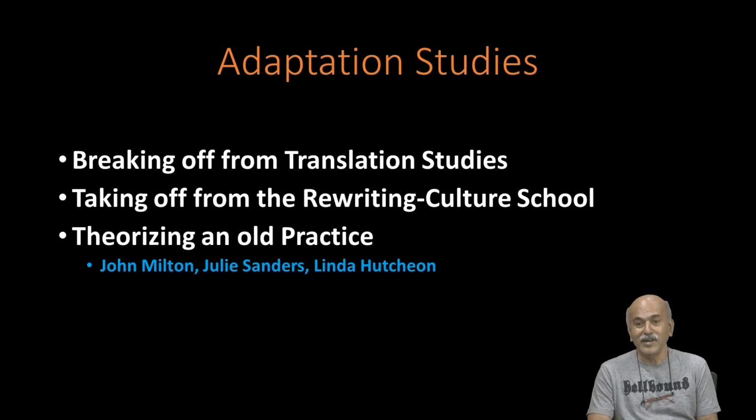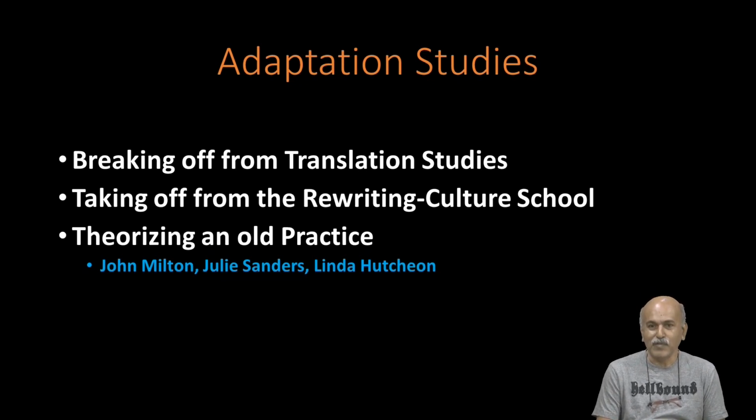And then something very dramatic happens at the beginning of the 21st century. A new branch of studies emerges, actually as an offshoot of translation studies. This was adaptation studies. And three texts which were published in the same year launched the movement. One was an essay by John Milton called Translation Studies and Adaptation Studies. The others, Linda Hutcheon's A Theory of Adaptation, and the third one, Julie Sanders' Adaptation and Appropriation, all three being published in 2006.